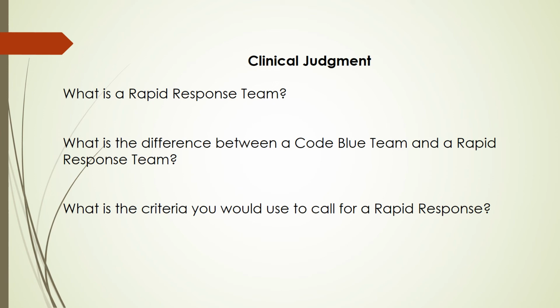Typically, they have criteria, and the criteria might be a heart rate over 140 beats per minute or less than 40 beats per minute, a respiratory rate over 28 per minute or less than 8 per minute, a systolic blood pressure greater than 180 millimeters mercury or less than 90 millimeters mercury, oxygen saturations that are less than 90% despite supplementation of oxygen, if they have acute change in mental status.